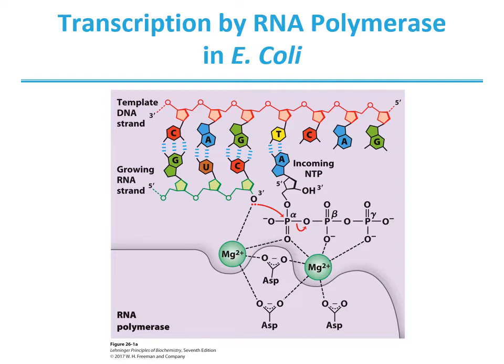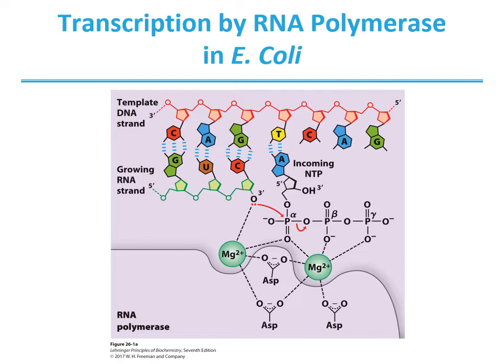Here we are looking in the active site of RNA polymerase from E. coli. The RNA strand is synthesized complementary to one of the 2 DNA strands in a double helix. The DNA is transiently unwound. This causes positive supercoiling at the front of the transcription bubble and negative supercoiling behind it.